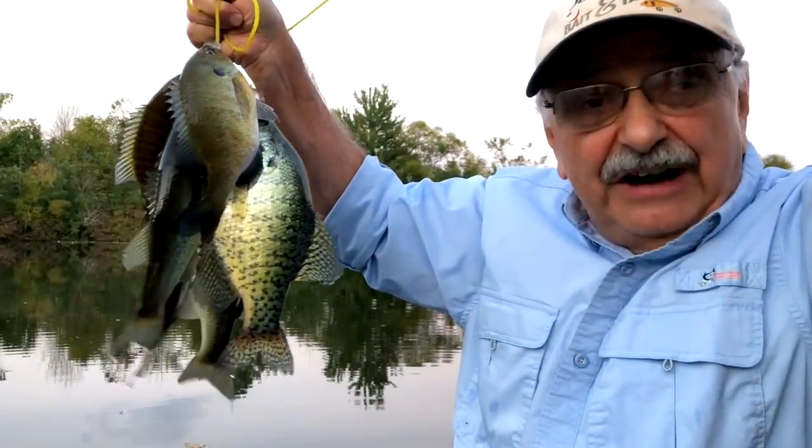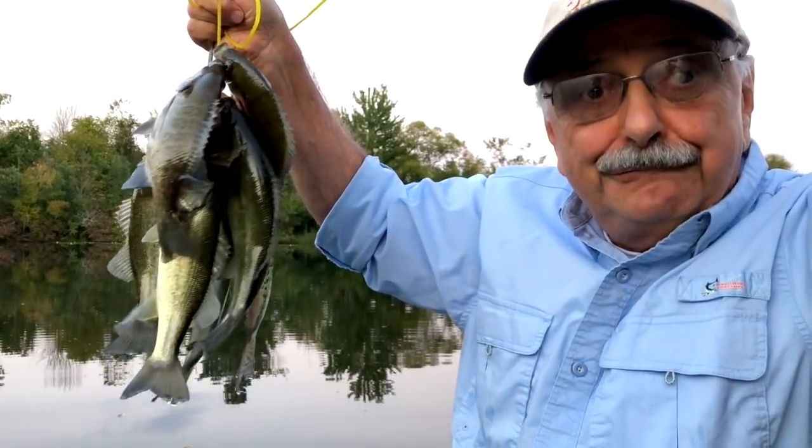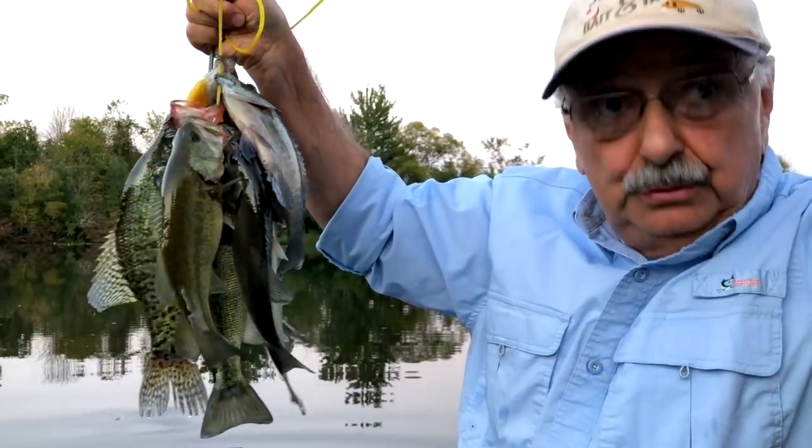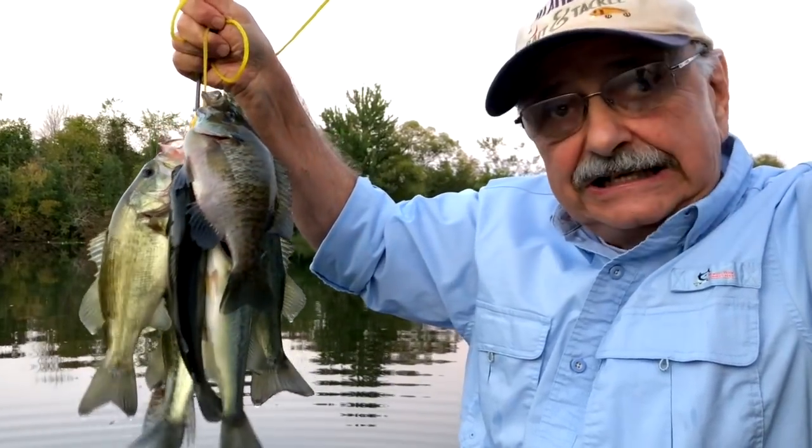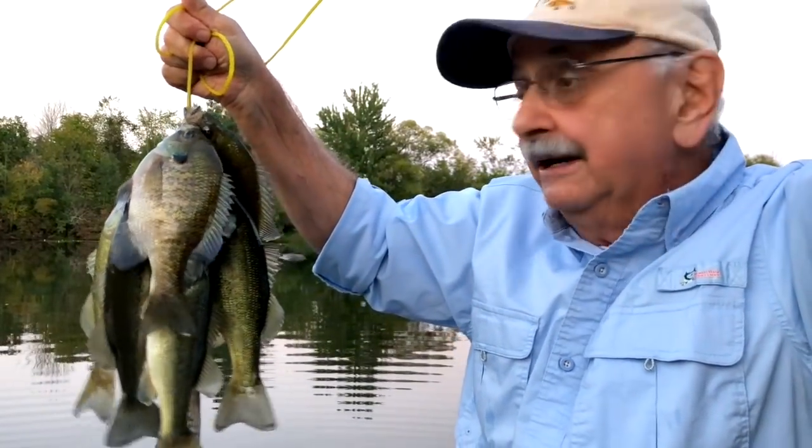I've got like 5 underdeveloped bass, 1 really hefty crappie, and 2 good-sized bluegill. That's more than enough for our wrap recipe. Let's get in the house. It's getting late. We'll fillet these guys.